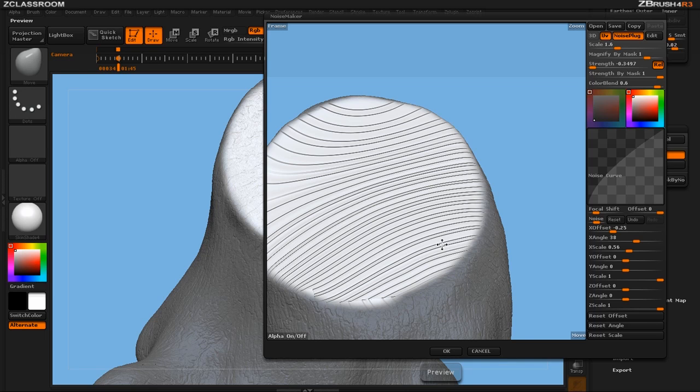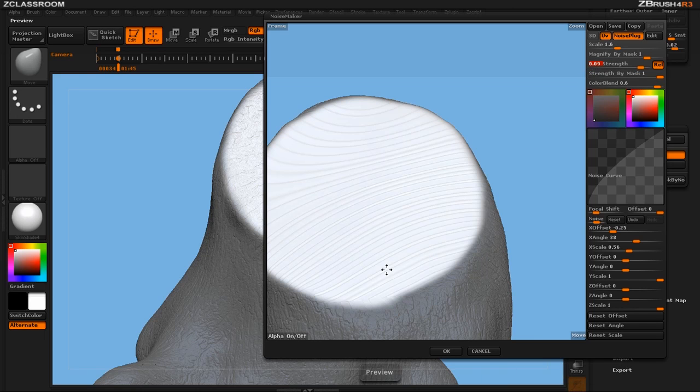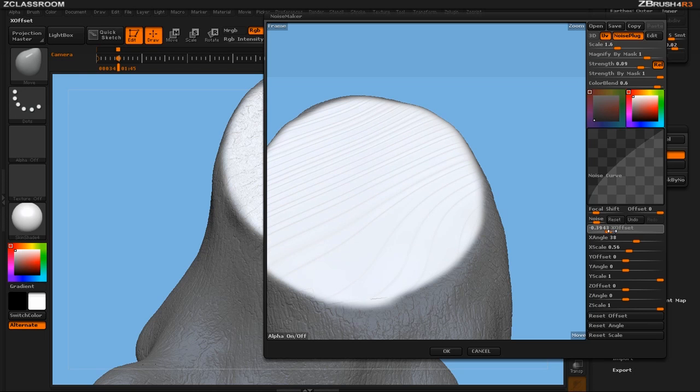The next thing we want to do is adjust my strength, so I'm going to type in a value here just to push back that strength a little bit. The next thing I want to do is play with my offsets and my angle. I think my X offset is in a good place. Let's take a look at my Y offset, and let's set that more into a positive value. You can see we start getting that ring to come into the picture. And then let's also adjust our Z offset, and we'll go negative with that.